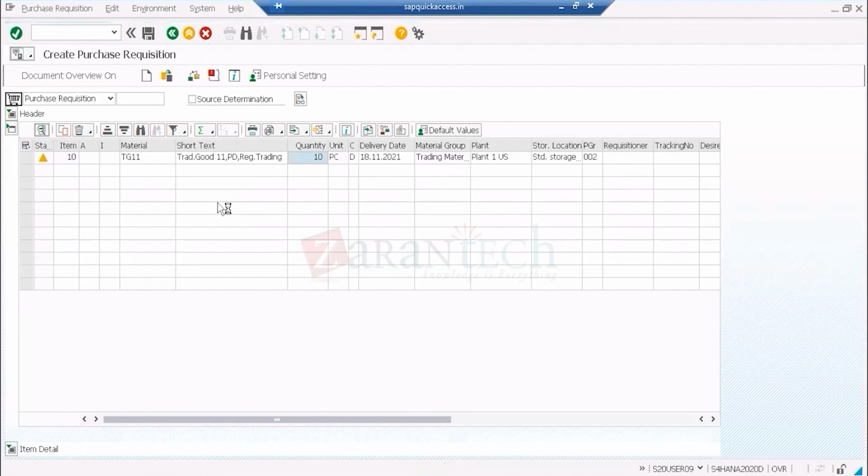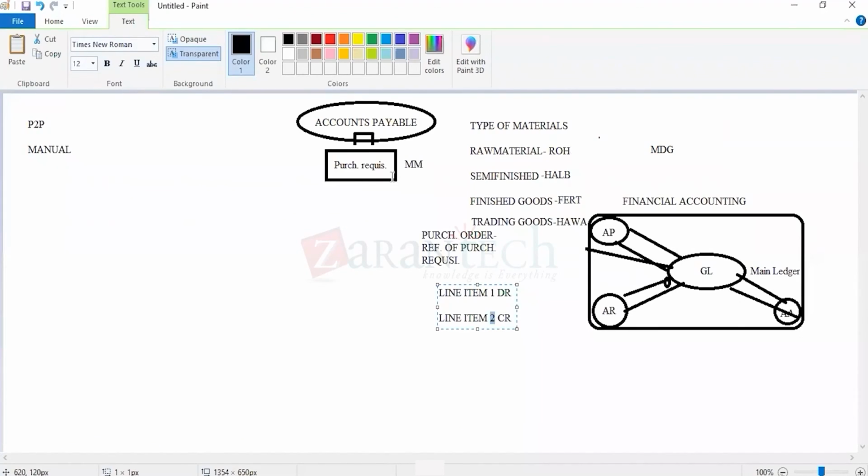My dear friend, this is only the concept I'm explaining as a definition. We have not gone into the practicals. I'm just creating only the purchase requisitions. What is this valuation? Everything we need to discuss in a very detailed way, each and every point. It is not something we can explain in a one-hour class. Definitely it will take more and more classes, I'm telling you. I'm giving only the concept of what the purchase requisition is.